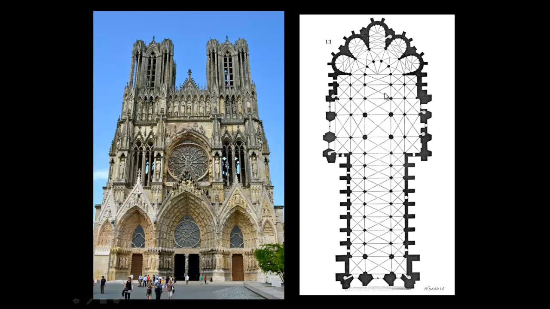Here we have a single ambulatory, and then you have these really distinctive independent chapels, but notice the interesting vaulting system above each of those. It's almost like the double ambulatory still exists, but now there's significant masonry in between them. It's even more narrow than Chartres was, and it's even higher than what we saw before.